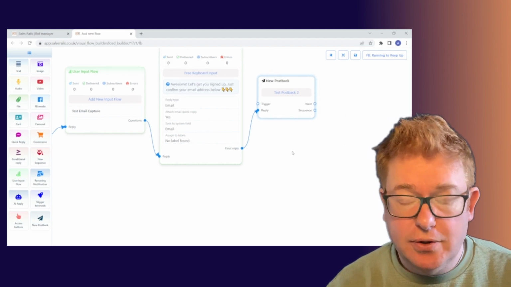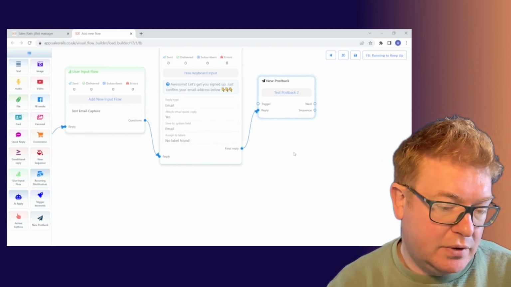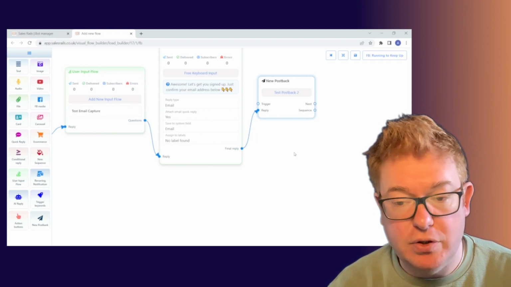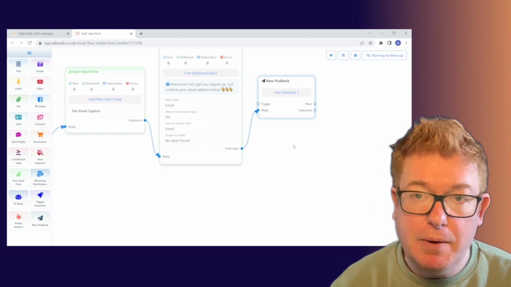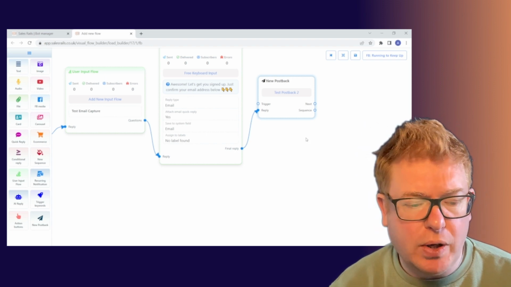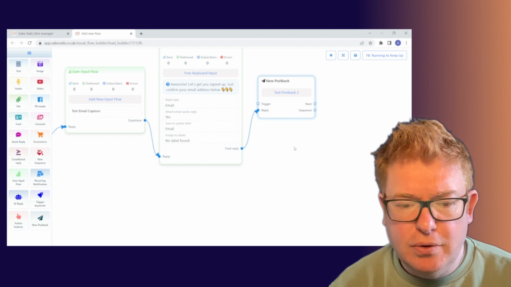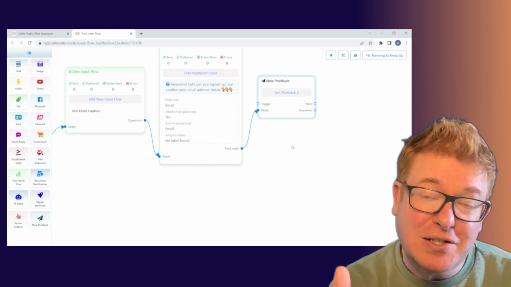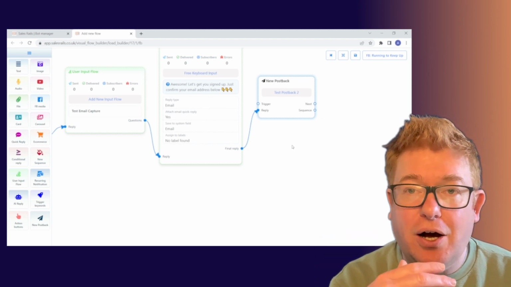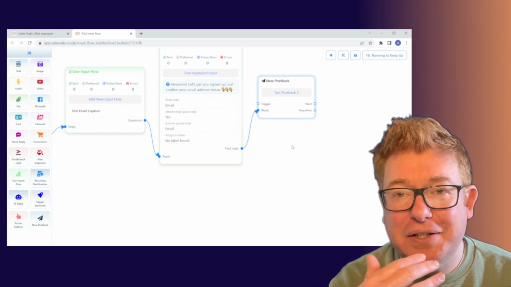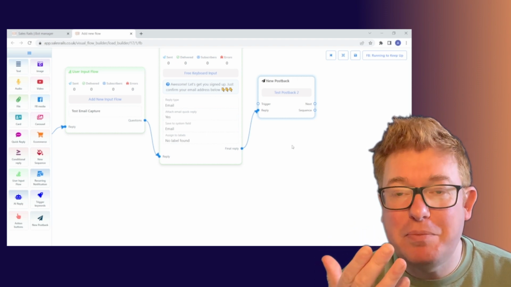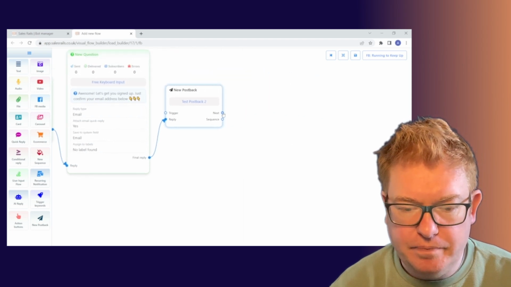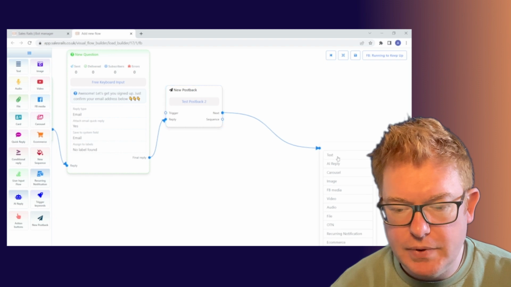I'm in the UK, and even though we've left the splendours of the European Union, we are still governed by the impact of GDPR. What GDPR requires us to do is essentially double check with someone, once they've given us their email address, that they're happy to receive emails. I think it's overkill. I think it's implied in the fact that you gave me your email address. But to be compliant, we're going to add another text element.